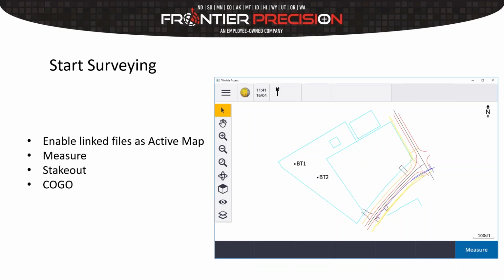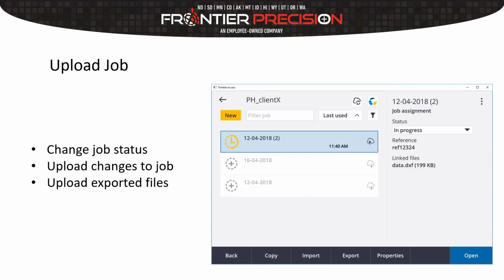So now we're going to start surveying. We're going to collect our field data. Maybe we're doing some stakeout, measuring, or COGO. All of your linked files and active map files will be accessible because we downloaded them from the cloud. We just need to go into our properties or into our active map layers button and turn those on.